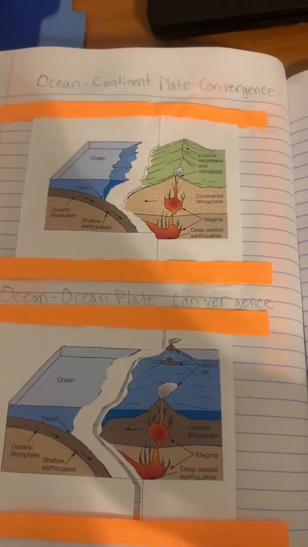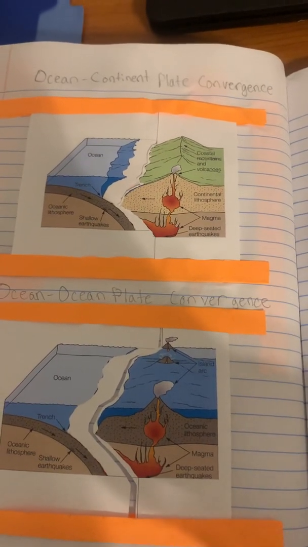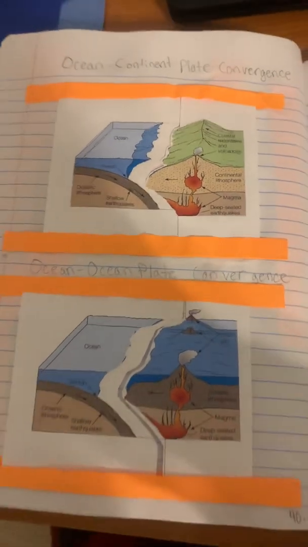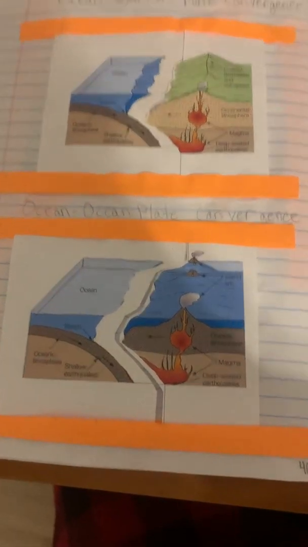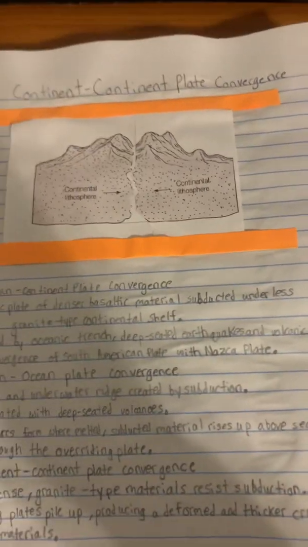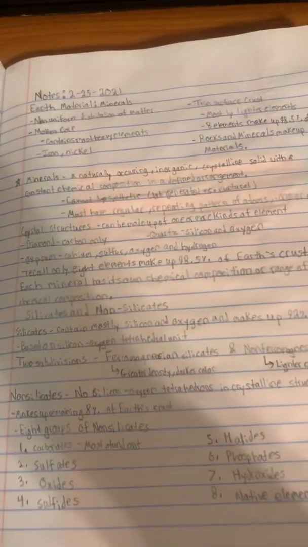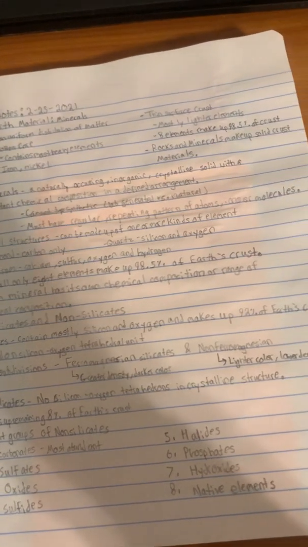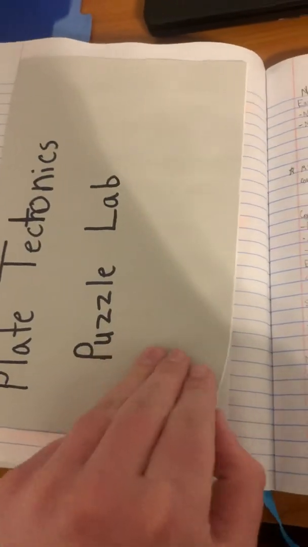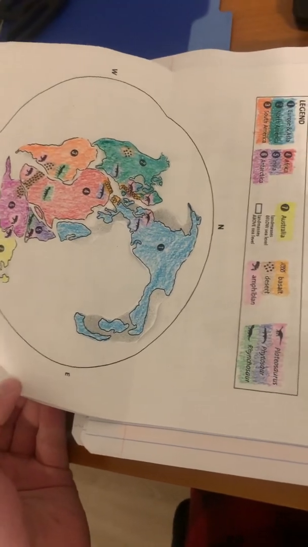Here's the ocean continent plate convergence foldable and my ocean plate convergence foldable. And then here's the continent plate convergence foldable, and then here's all the notes for all three of these that are right here. And then there's notes for February 25th, 2021, and here's my plate tectonics puzzle lab. So there's the instructions, and then you open it up, and there's my little plate tectonic thing.